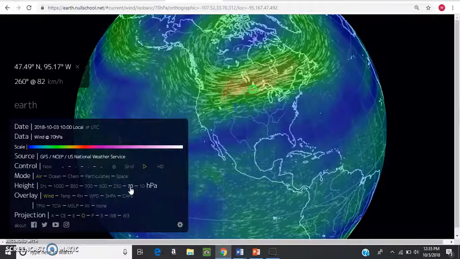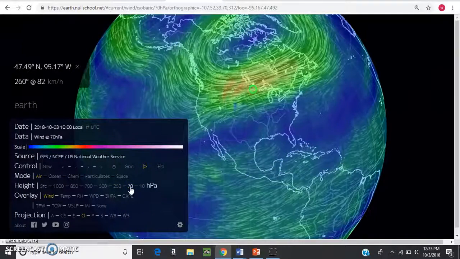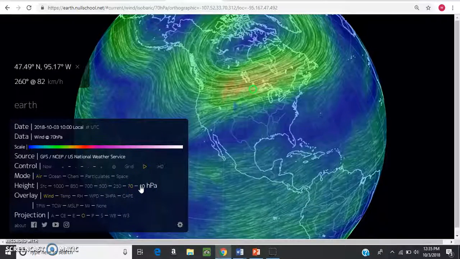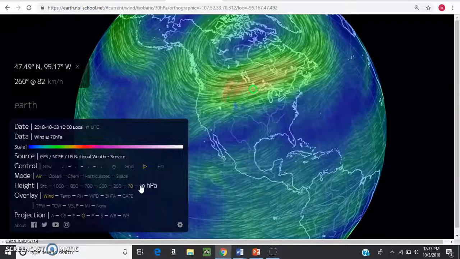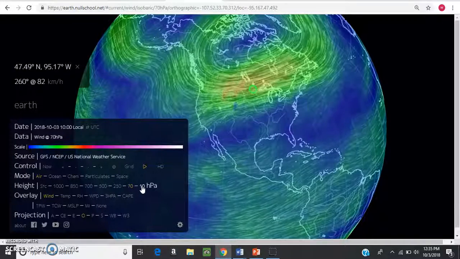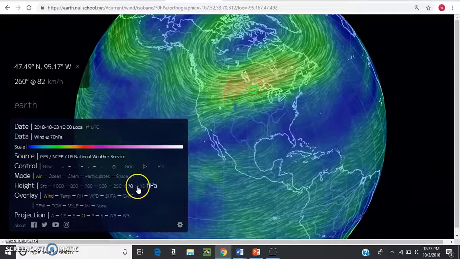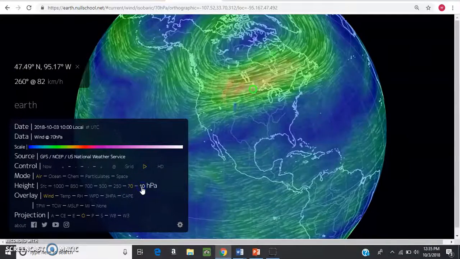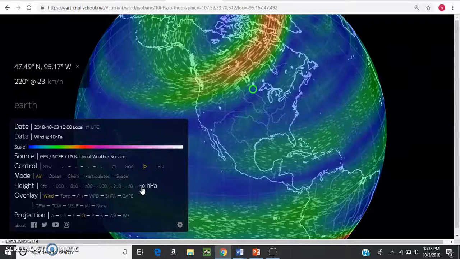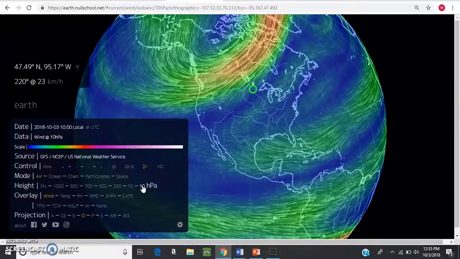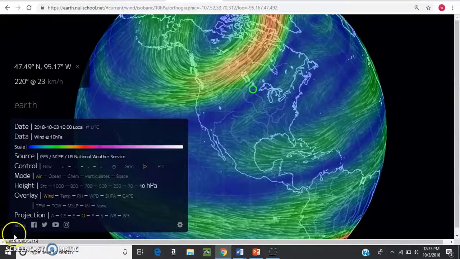And then up to 70, we are entering the stratosphere now. Wind speeds die down. We're at about 18 kilometers or 60,000 feet. Our high altitude balloon will end up somewhere between the 70 and 10. 10 is 31 kilometers. This is about 100,000 feet, and this is the lower edge of the stratosphere.